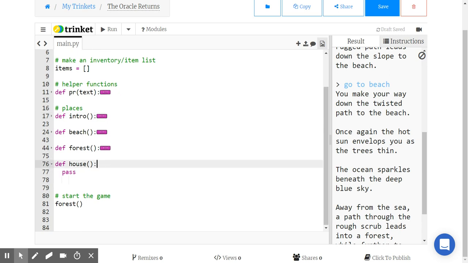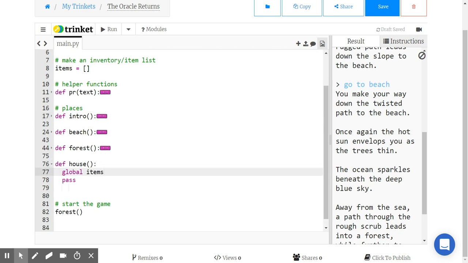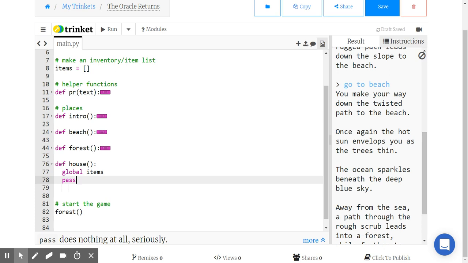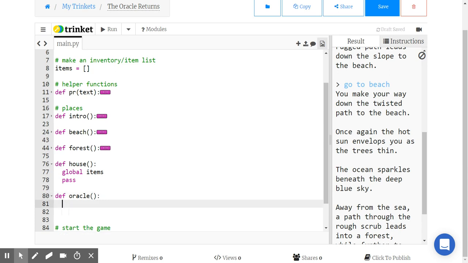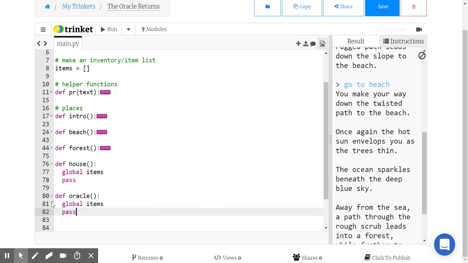House, we'll start building up our house function. Put global items in there. And my last location is going to be the Oracle. So let's just make it like that.